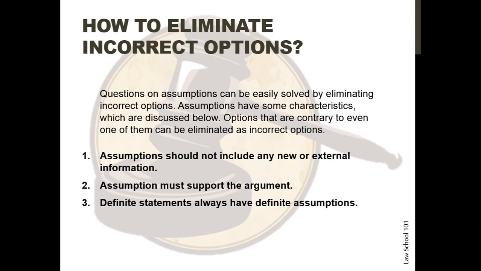Secondly, and this is something that is obvious, an assumption can never be contrary to the statement. Keep in mind that assumptions are the foundational blocks of any statement and thus should propose the premise that the statement builds up. Any option that is contrary to what the argument wants us to believe could be easily eliminated. This is also on the lines of the fact that any assumption that is contrary to the assumption that you have established to be correct will also be incorrect. Going back to the earlier example, an option that states that cheaper cars should not be preferred would definitely be eliminated as an incorrect option.